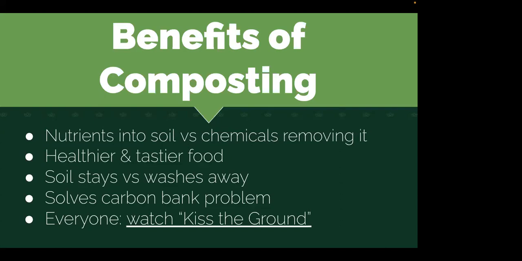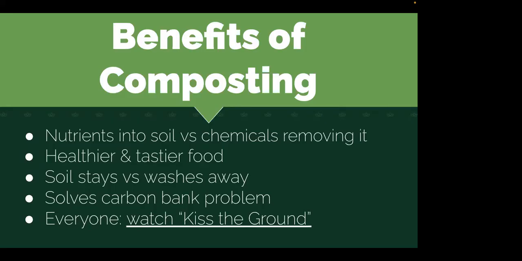And then the carbon bank problem. Any of you heard of this before? So imagine 10 years from now, we're all driving electric cars. Great. What about all the pollution that's in the air that's been pumped in there for decades now? Where does that go? Does that just go away? No, it's still up there. How do we get it out of there, like doing damage? We grow things. Turns out plants suck down CO2, which is what we've been putting into the air through pollution, and put it back into the ground. And then the microbial life in the ground eats that, and they pump out, instead of methane, nutrients, which then go into our food and make it taste good.